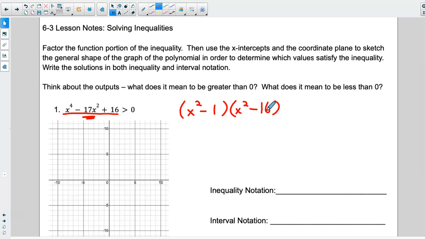So that's good. Now, this is still going to be greater than 0. Have I factored it completely? No, because now I can actually take the square root. I can actually do that for both of them. And so the difference of perfect squares is screaming at you, and so this factors to x plus 1, x minus 1, that's this first part, and then this one factors to x plus 4 and x minus 4.